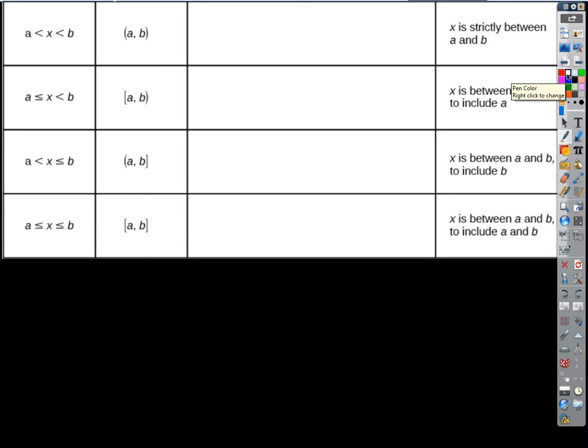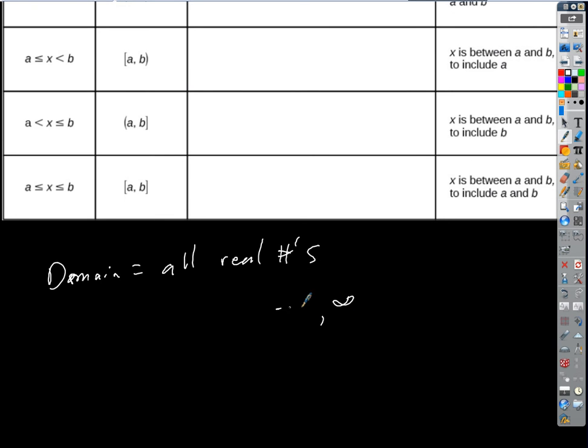How do you suppose you could say, what if the domain was all real numbers? How would we say that? If our domain is all real numbers, how could we say that? How about let's start with interval notation. How could I say that using intervals? What could I put on the left and the right if there's no boundary? Infinities, yeah. On the right, I'm gonna put a positive infinity. On the left, I'm gonna put a negative infinity, and I have to have rounded brackets. Think what that says. This is all numbers, all the way from negative infinity up to positive infinity. Well, that's everything, right?